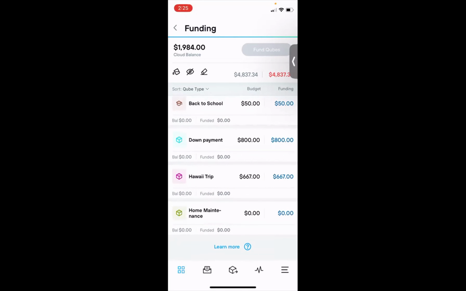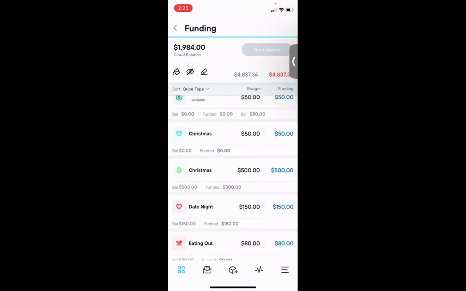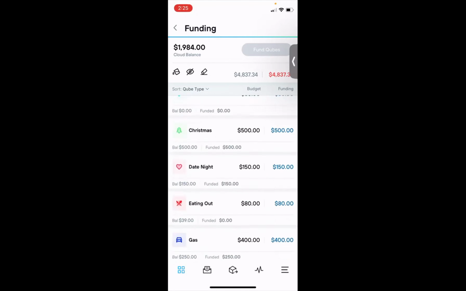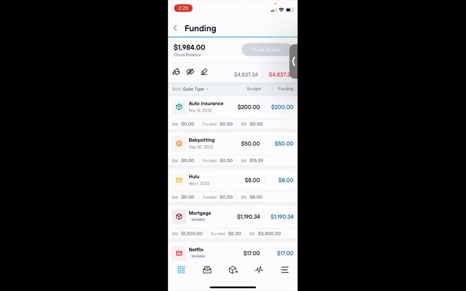Maybe you're not getting like 2 paychecks, or even if you are getting 2 paychecks, but you're building it up and only want to distribute on the first, let's say, of the month. So that's when this could come in handy. The other thing is, once it has been filled, just because the number has been populated in that blue color, it doesn't mean that has happened. You would still need to hit the Fund Cubes button up top to actually fund the cubes and move the money from cloud.